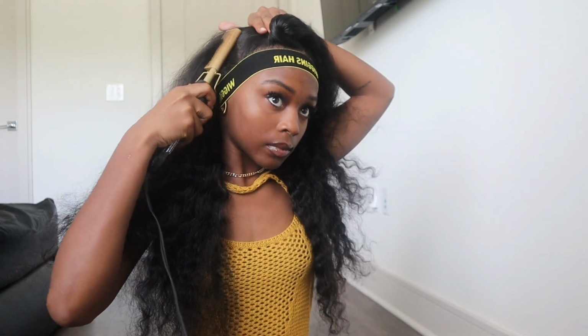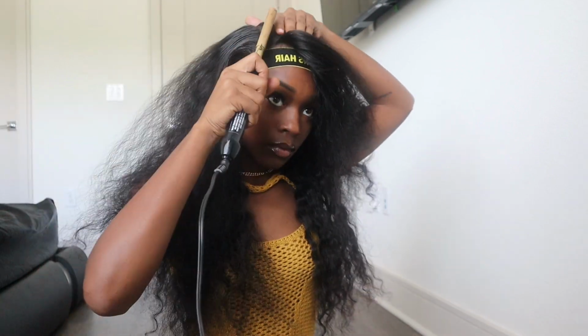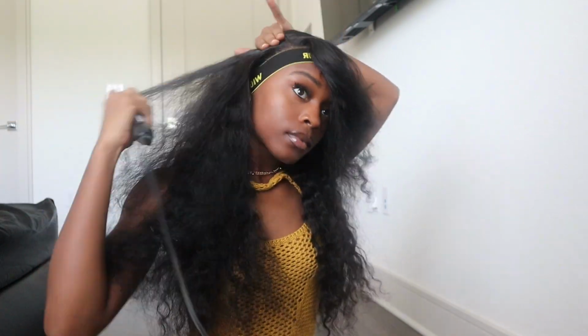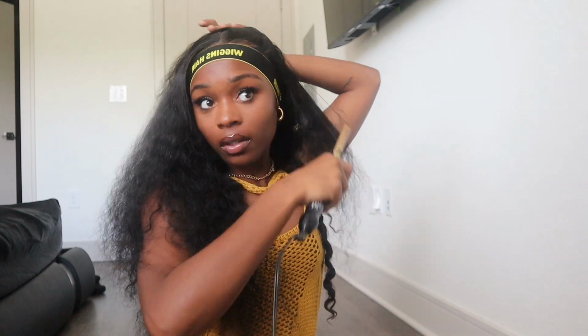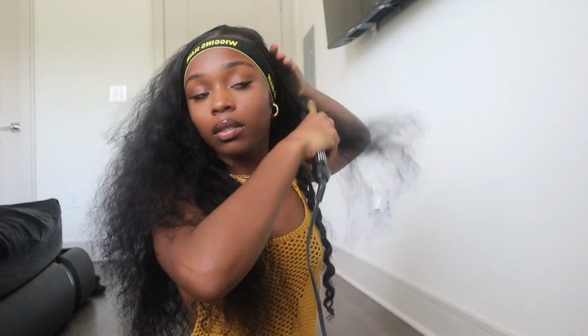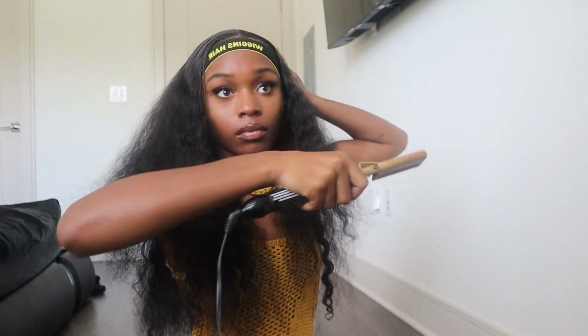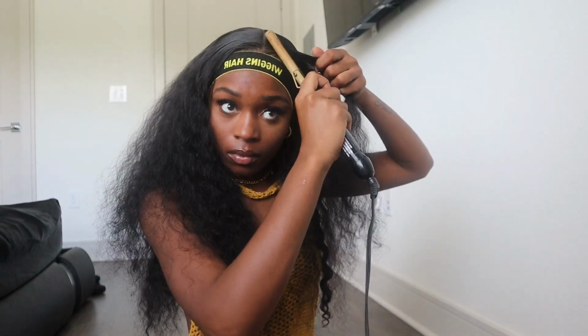Yeah, it's giving. So I'm parting off the little hair that I said I was going to be putting up into a ponytail. It's really nothing, for real, y'all. We are already halfway through the video at this point. But I just want to section it off and make sure everything is flat. The focus for this install was flat, but also natural in neatness. So definitely be sure to go in with that hot comb. Like I told y'all, that is a very important step for this style, or any style that you're trying to attempt on a lace frontal.